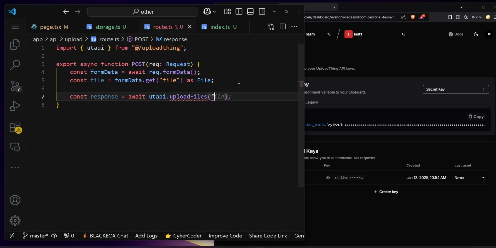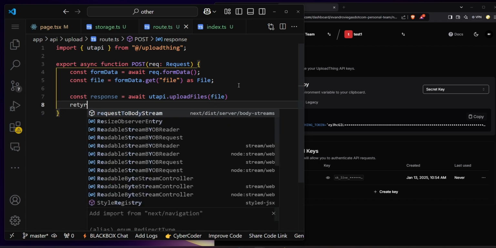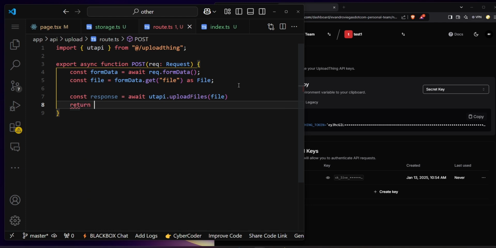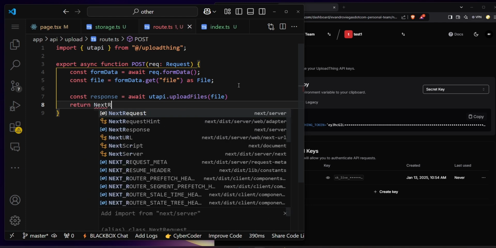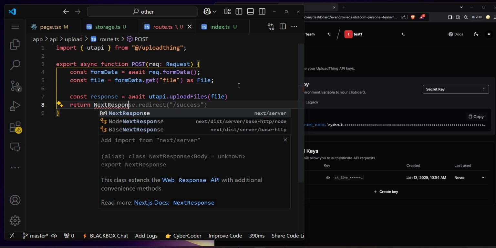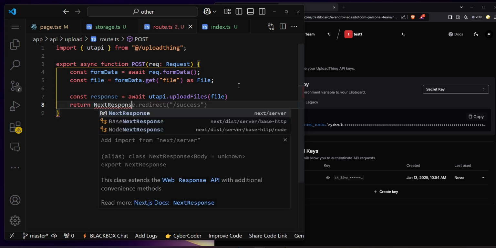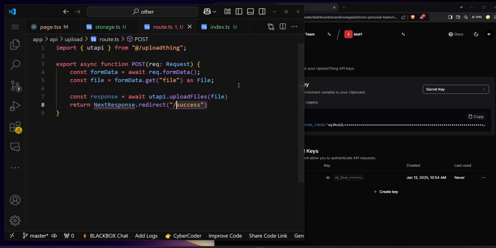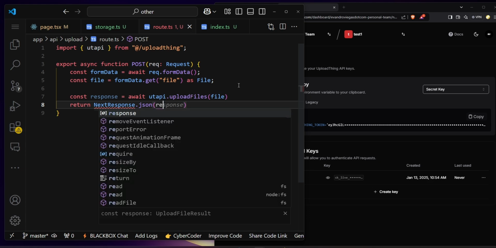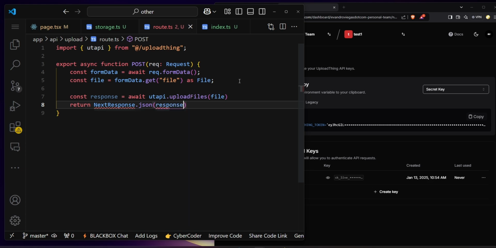So upload files, I'm going to upload this file, and then I can return. This is mandatory, you always have to return a response. In our case we're going to return a response of JSON like this, with a response inside.